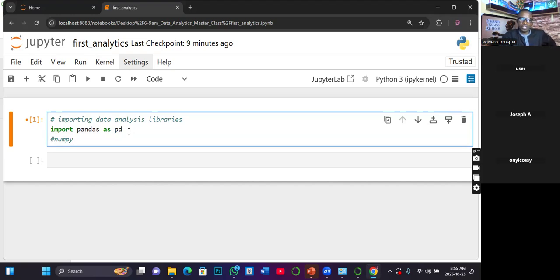It's a library for working with arrays and mathematical operations in Python. Let me define it again. NumPy means numerical Python, a library for working with arrays and mathematical operations.